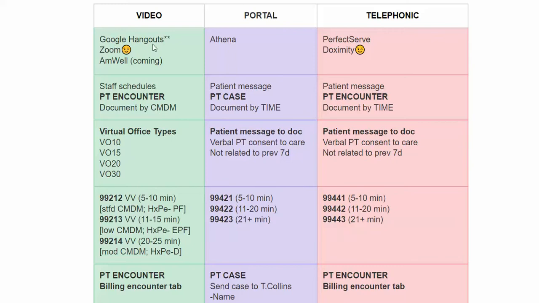Now, they are telling us that if we wanted to do a video with a patient, we can use Google Hangouts or an app called Zoom. The patient may not have video on their computer at home, and it's been my experience that they don't. But they could have Google Hangouts on their iPhone, and you could use your iPhone Google Hangouts app, or you could use Google Hangouts from your computer to interface with the patient on their phone.